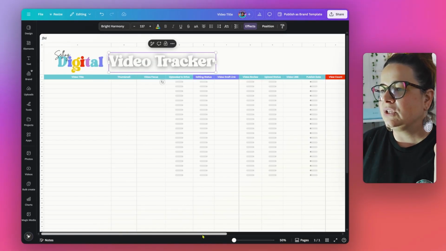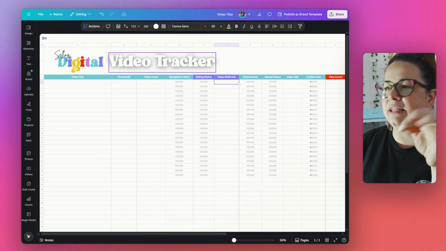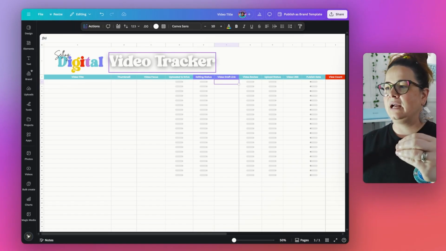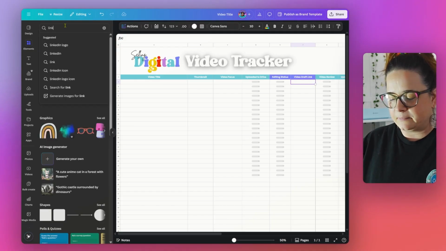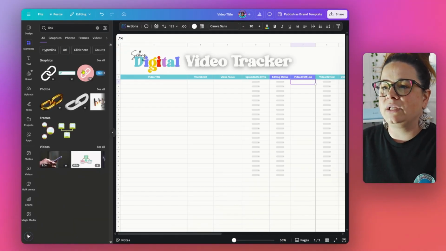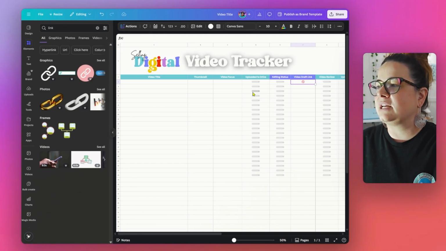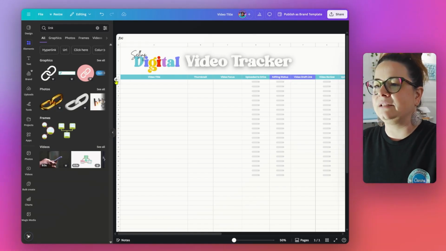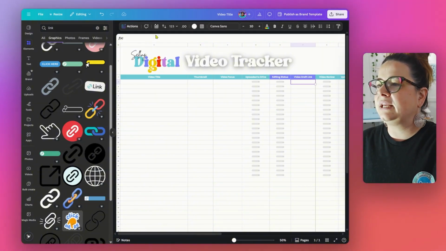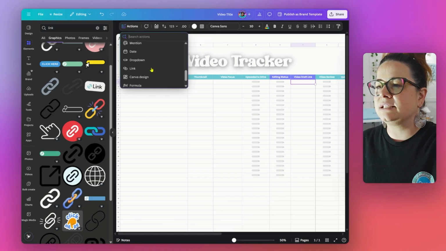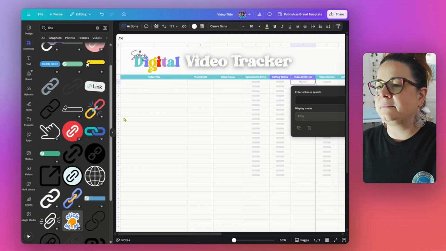That's fine. Okay. So the other thing I wanted to do was to add the little link image in here and then make it to where we can actually link something to it. So let's go up to elements and we're going to type in link and grab an image that is going to work. I like this one. I wonder if we can change the color of it. No, you can't change the color of it, so I don't love it now. Let's see all. Link, link, link. I wonder if we went like this and we saw the actions, could we just, oh, look at that. Perfect. That's what we're doing. I love that.